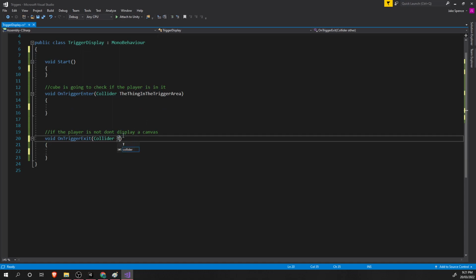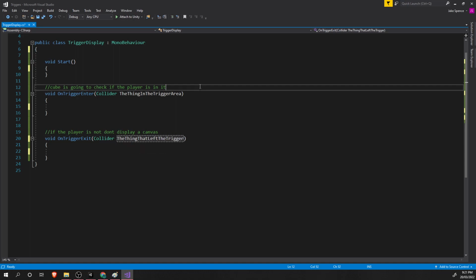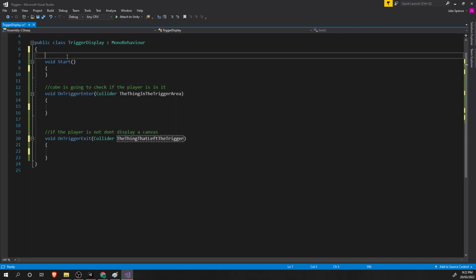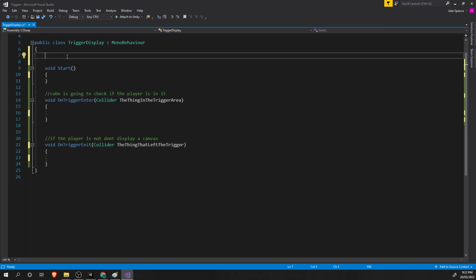And I'll rename this the thing that left the trigger. We're going to need, in this case, a few more public variables. We're going to need a bit of public text in this case. We don't really want to affect the canvas, we want to affect the text exclusively. Public text, and that's, oops.